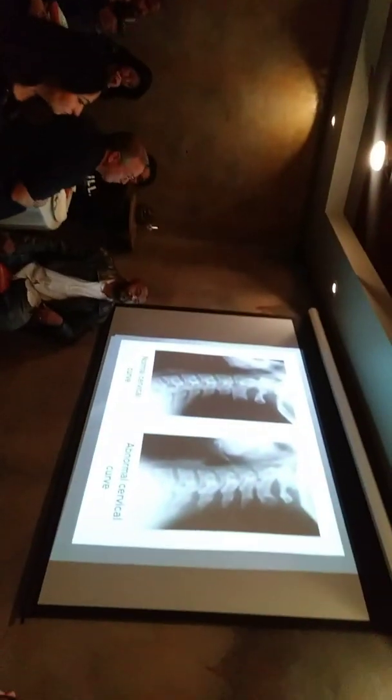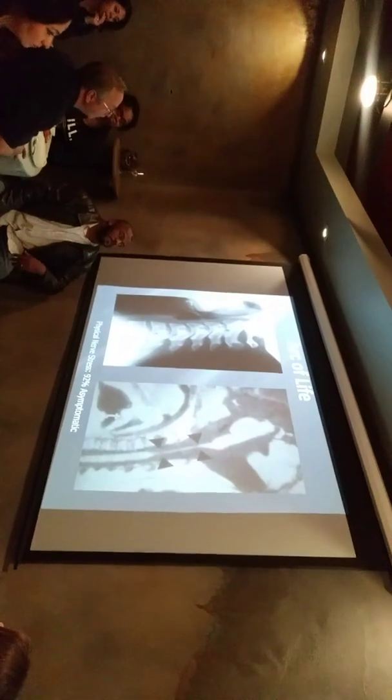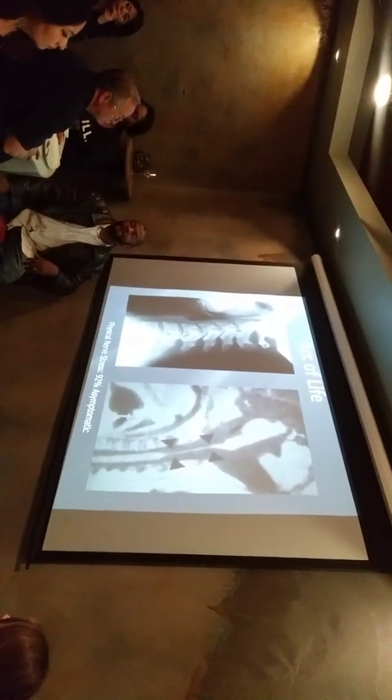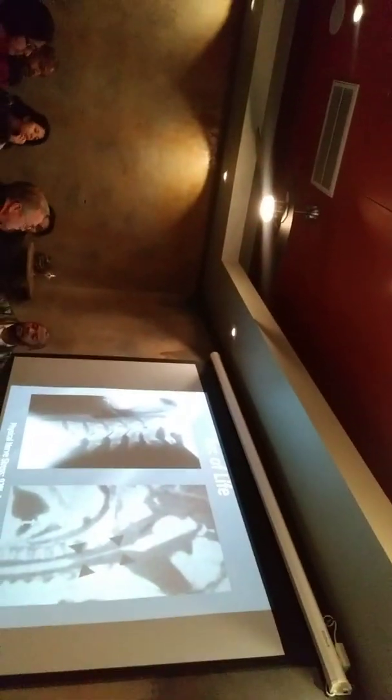So again, this is what it looks like, normal versus abnormal curve. And most people don't realize how that curve affects the spinal cord. See, this person right here, they're basically asymptomatic. Can you believe that? They don't have any symptoms. Why don't they have symptoms? They haven't showed up yet. But the reality is it's actually shutting their cord down.